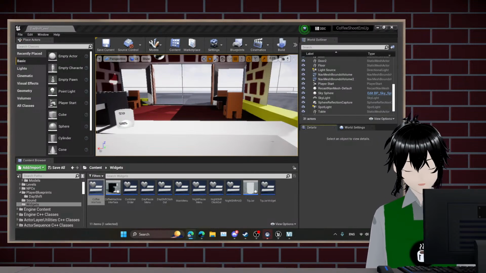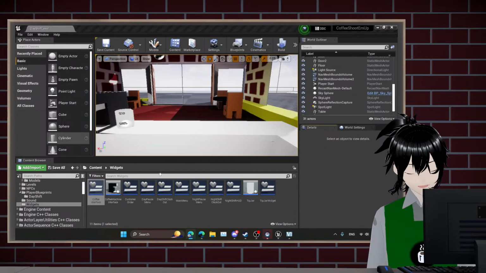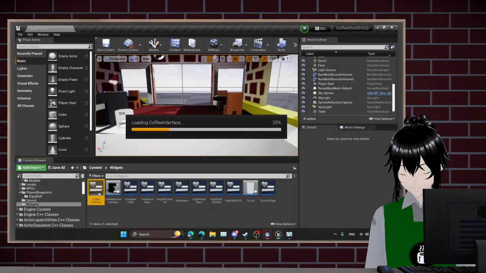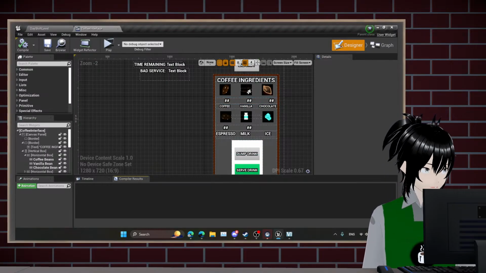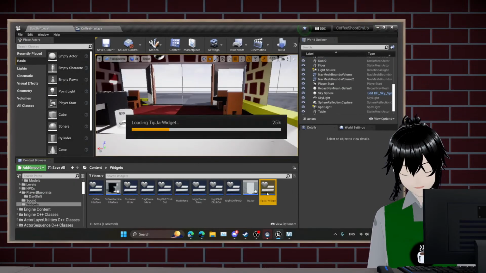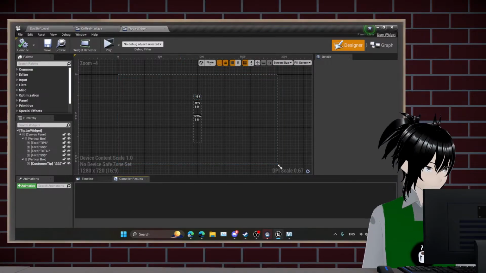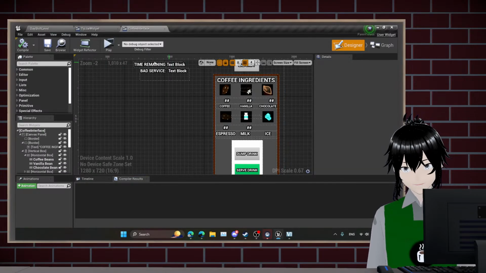Some of these are things that I want to fix for the full version of the game, so let me just make sure. Buttons are scaled to text ingredients. We did fix that. We now have these horizontal bars that address that, so we're good there. No visual indicators of positive versus negative customer experiences. That's fixed, thanks to our new tip jar widget here. Most buttons are using Unreal Engine's default button icons. You know what? We could work on that. Let me just read the rest of this real quick. Player can't see how much time is left in the shift. That's been addressed.